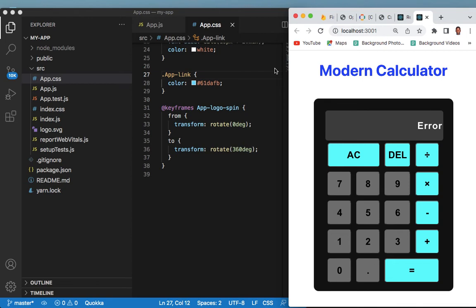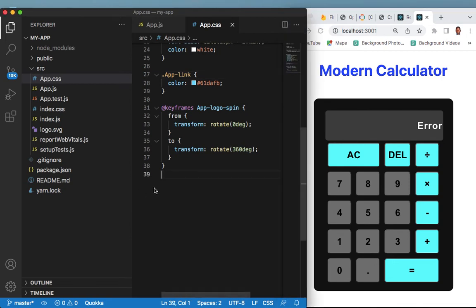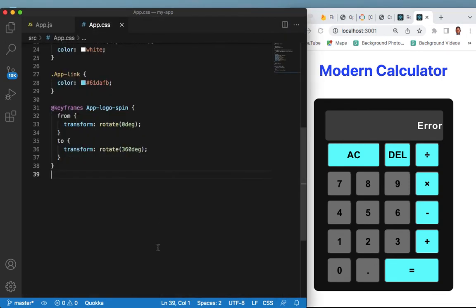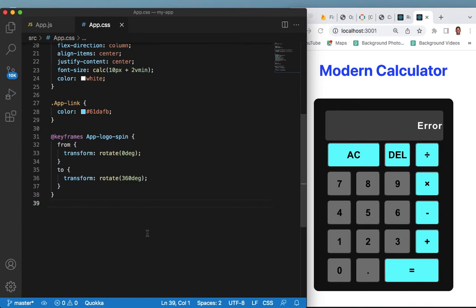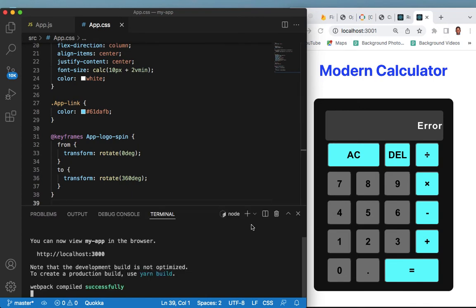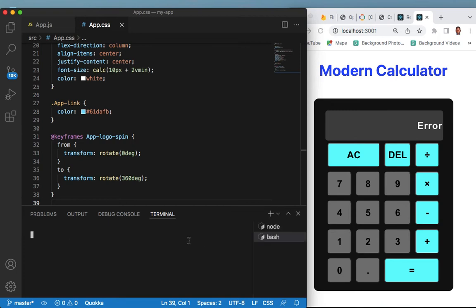So just create a React app. Just run your command: npx create-react-app calculator.